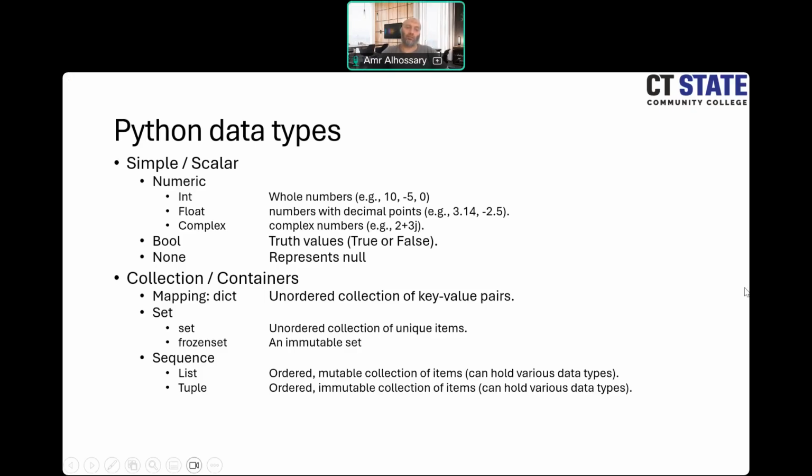What's next? String. A string is an immutable sequence of characters, as we all know, like my name, Amr Ali Mukhtar Al-Husari. And every item is ordered. They must come in the same sequence, and you can access the first item, second item, any item if you want. For example, my name is Amr, A-M-R. The first item is A, number 2 is M, number 3 is R.